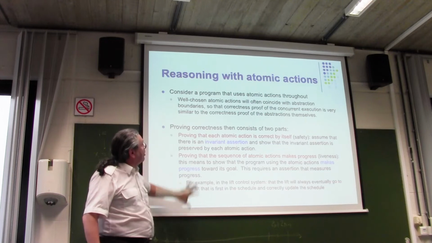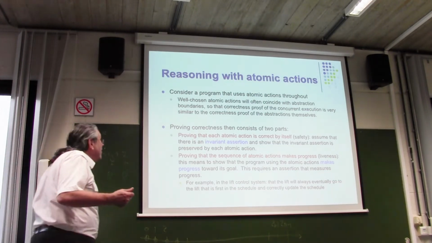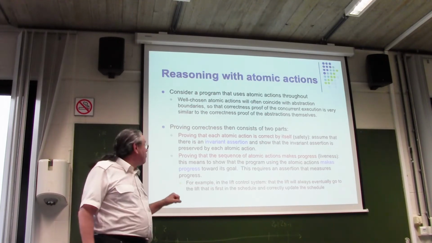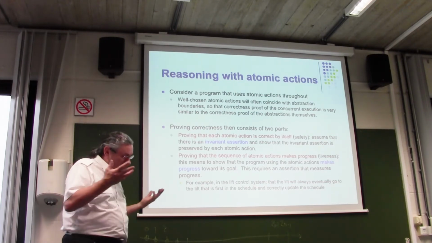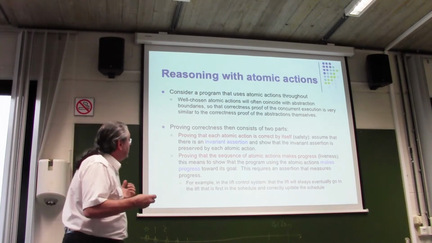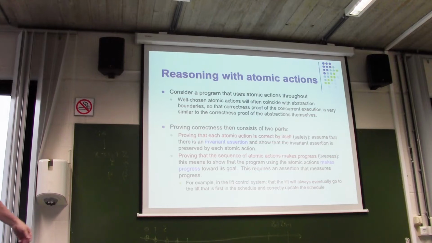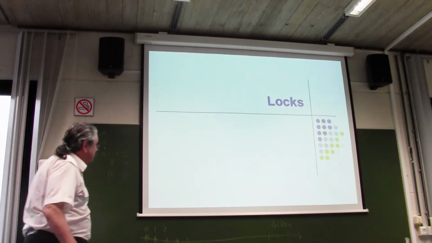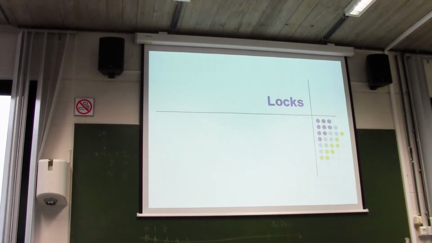So this is a general thing, but this is not a course on proofs, okay? Or else I could give a whole lecture on this. Hopefully you've seen some proofs. We do a little bit of reasoning in this course, but it's mostly about the concepts, the paradigms, and how to use them, okay? Okay, so that's good, huh? Now, I'm going to talk about locks, which is the first one, the first abstraction.